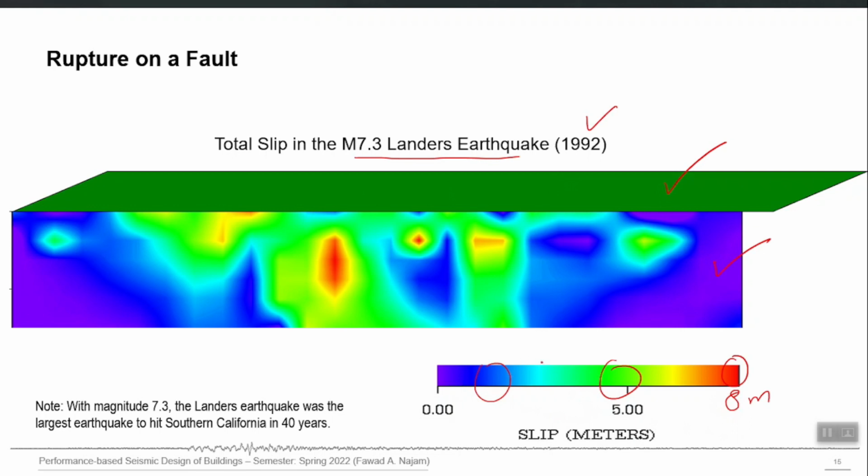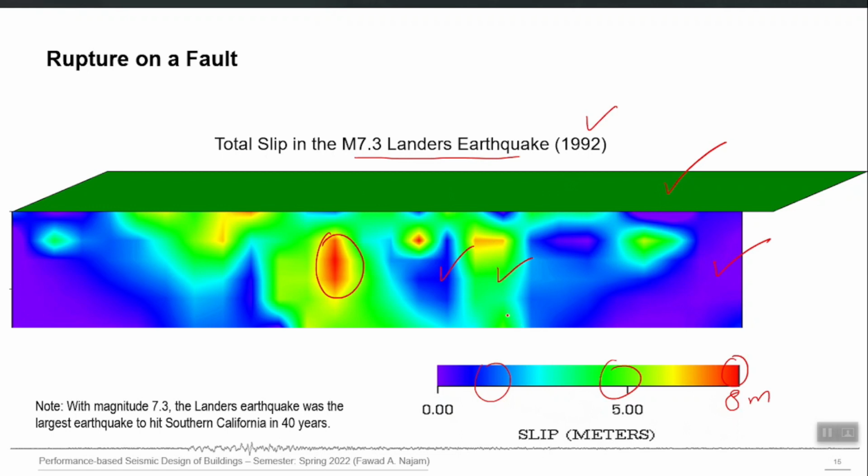Based on that legend, make a picture in your mind of how that slip actually occurred. It is not one continuous slip. If all the points along the depth of the crust, or that piece of land, slipped together like a rigid body, it would have been all one color, right? But it's not like that. Some points have experienced a slip along the depth of more than 5 or 6 meters. Some may be 4 meters, some may be 2 or 3 meters, right?